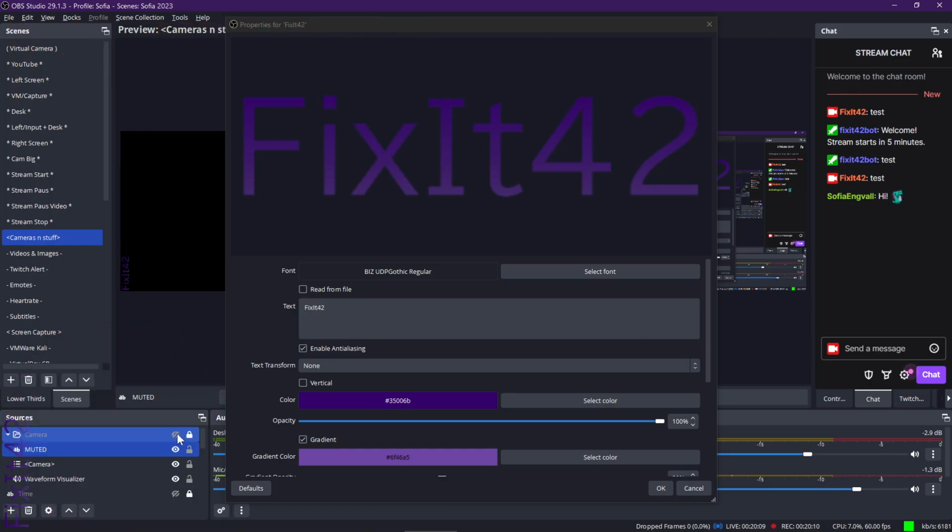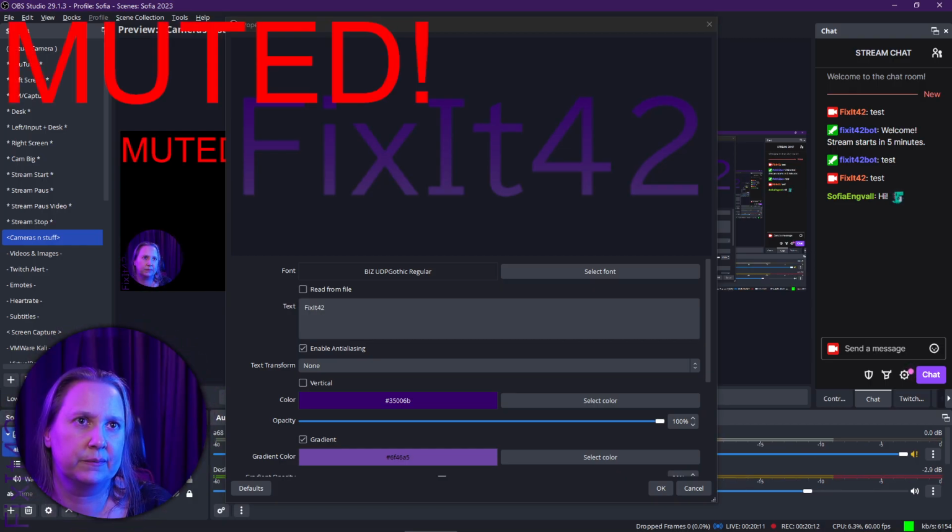So it is connected. I don't want that, do I? If I have the camera off, I still want to be able to see the muted text. Yeah, I think I'll have to, and I'll probably still want it bigger too.